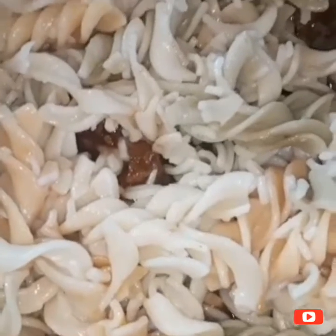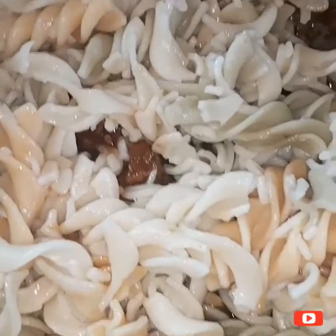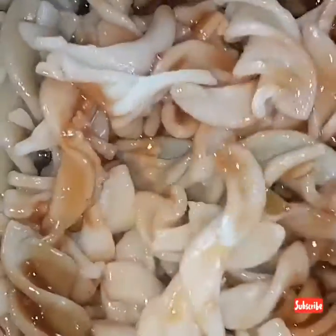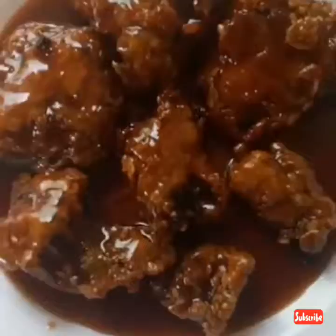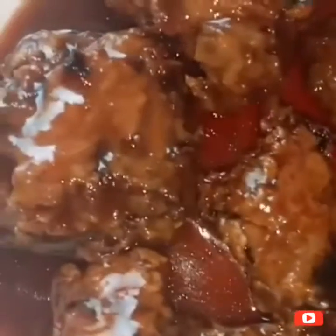I will now be adding my pasta to the chicken. While doing this, keep a low flame until everything is incorporated, then bring it back up and turn it off — give it about three minutes. Here's the finished product. For the barbecue fried chicken, all I did was pour some sauce over it, add them to a plate, put them in my microwave for about five to seven minutes, and they came out beautiful and delicious.